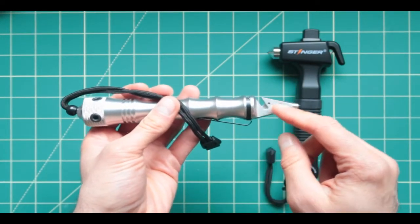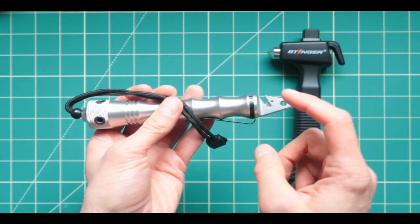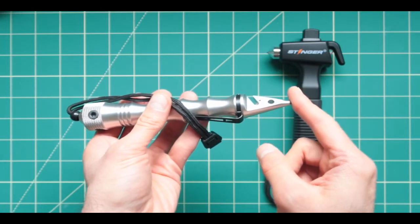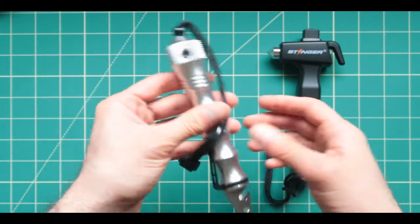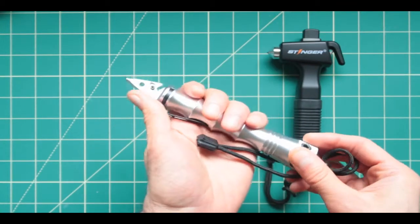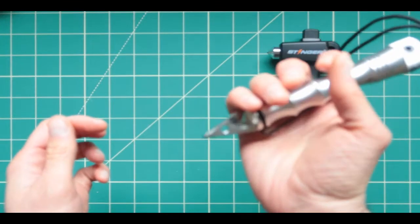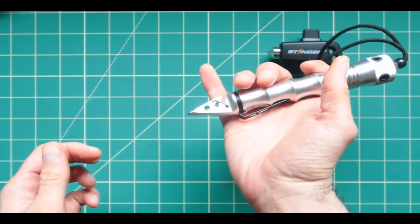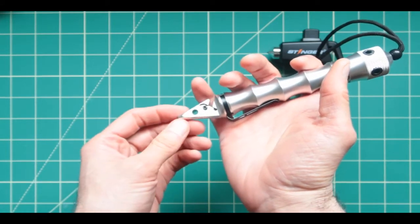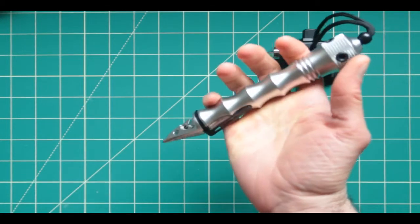Unfortunately, because it also doubles as a seatbelt cutter, it makes a poor version of a Kubotan. Because you can easily get your hand cut by gripping it the wrong way, which is, you're grabbing it and here we go, the mistake right there. You're going to be cutting your finger by gripping it the wrong way, which I'm not going to do.